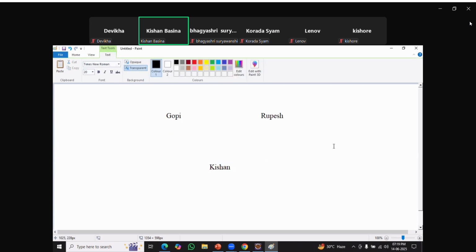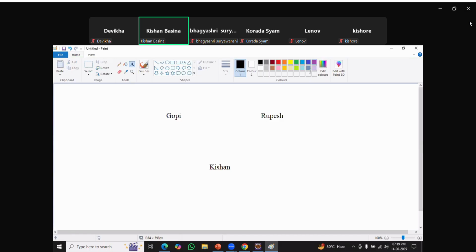Kish. Okay. Now, what I'm trying to do, I'll invite both Gopi and Rupesh to my home for lunch.